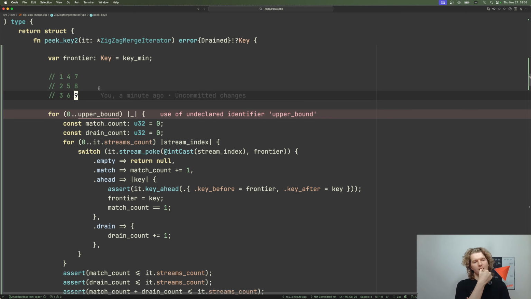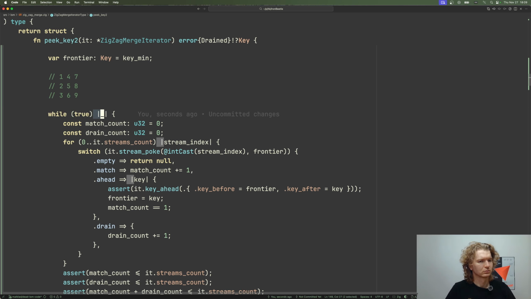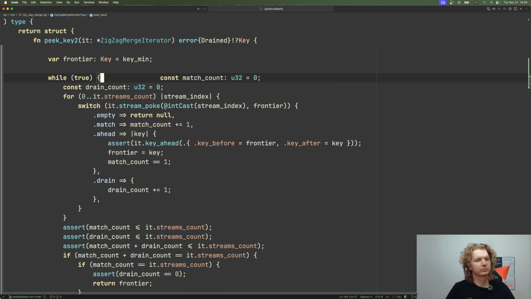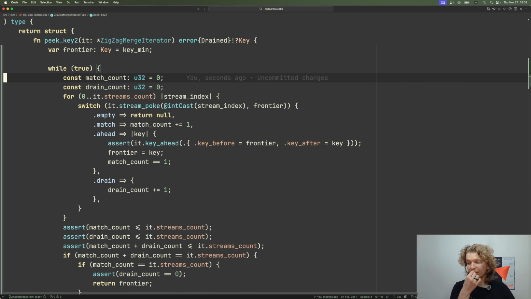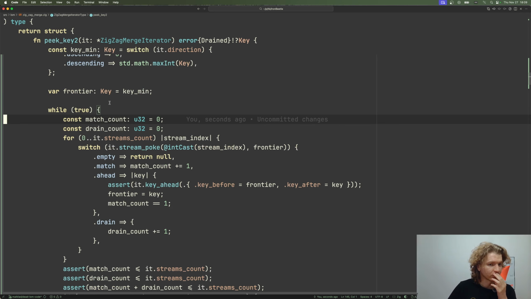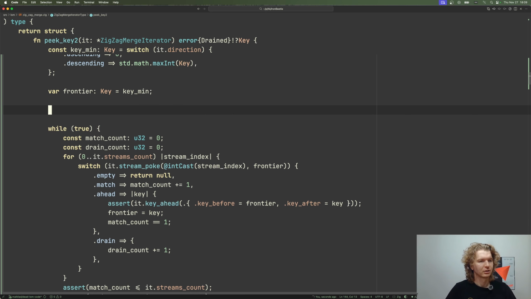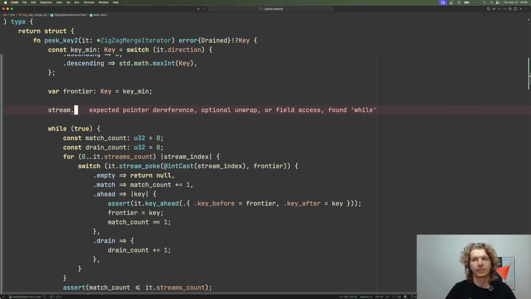Okay, so this is good, but that one's not good. This really sadly is a while true thing. Yeah, we also should have something like stream values until drained or something.